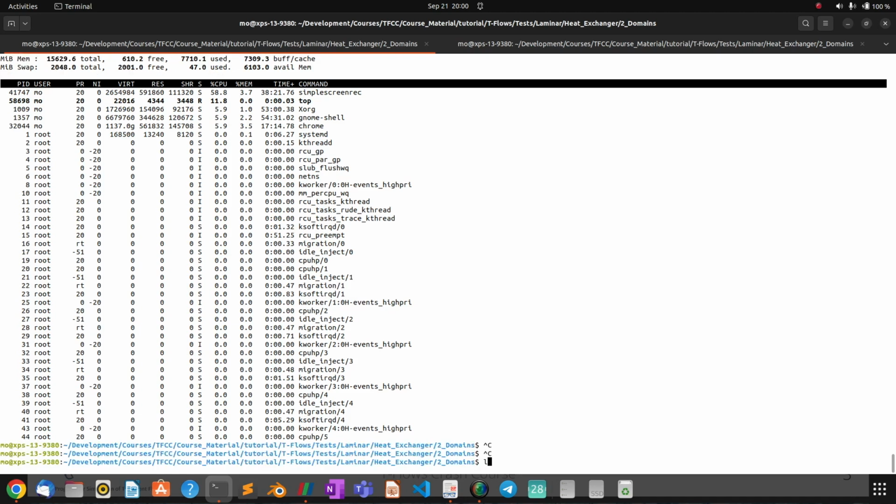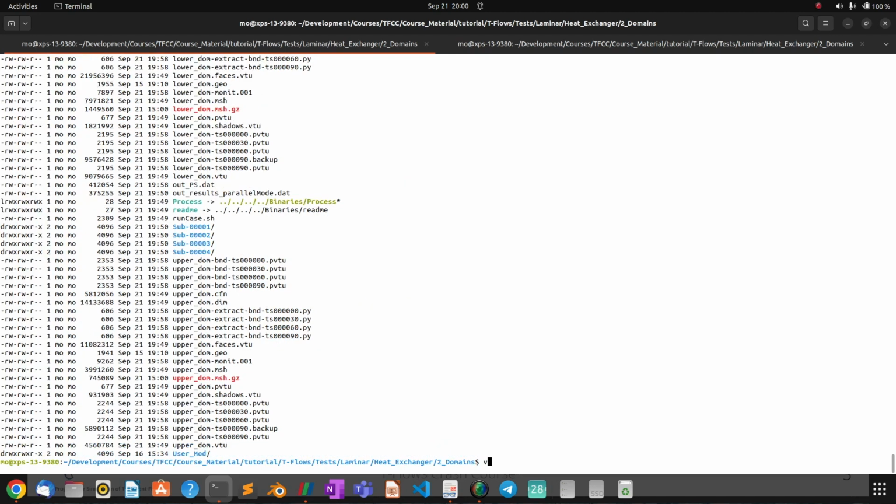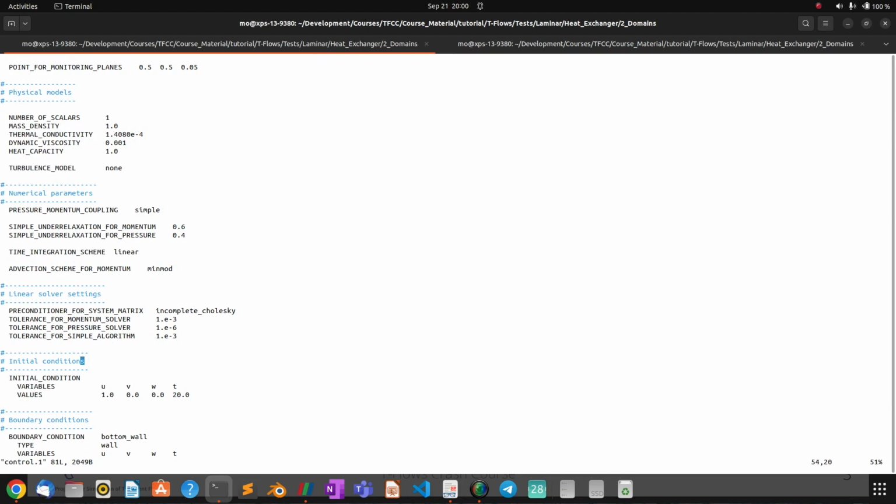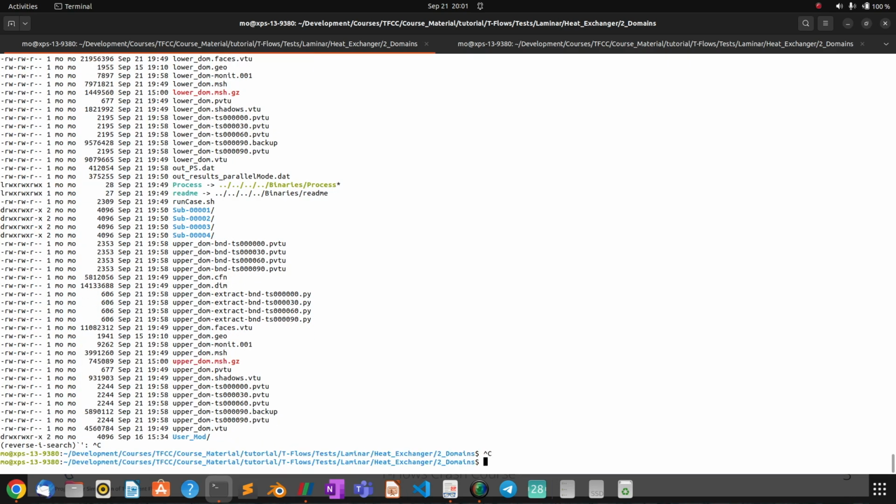Top doesn't give us anything running in the background, so that's a good sign. Okay, now if we go back to control file 1, and then let's say we add, so the number of passive scalars that you can add to the simulation is almost arbitrary, but they're limited in a default mode in T-Flows to 36, because who wants more? But if you wanted more, then you can always change the default. But let's say for this simulation we want to try 6. Again, if you want to run just the previous command, you can do the exclamation mark, and then you say MPI, and then it will run the last command that had MPI at the beginning.